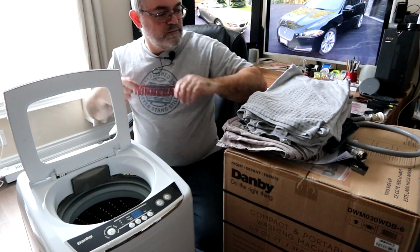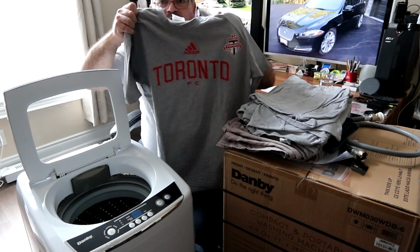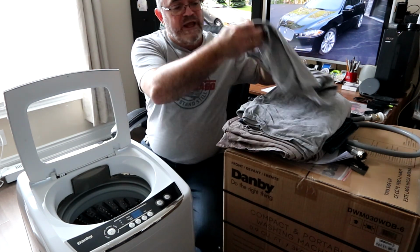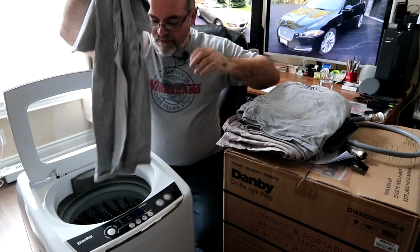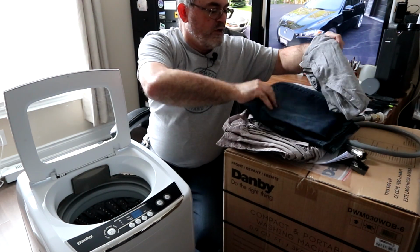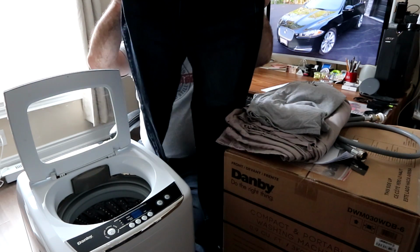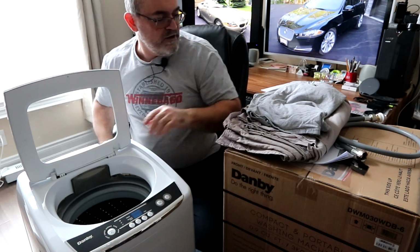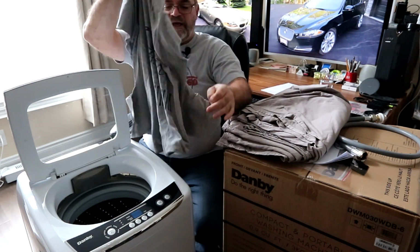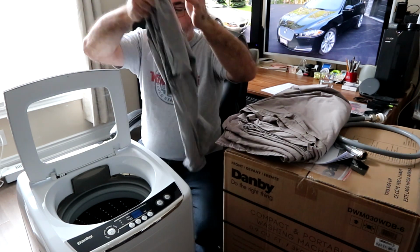T-shirt number 1. We have T-shirt number 2. These are all clean clothes, by the way, but I just grabbed some to give you an idea. T-shirt number 3. We're going to grab a pair of denim jeans here. These are guys' jeans. These are actually my jeans. So we're going to throw those in there. And then we're going to take T-shirt number, I think we're on number 4 now. T-shirt number 4.